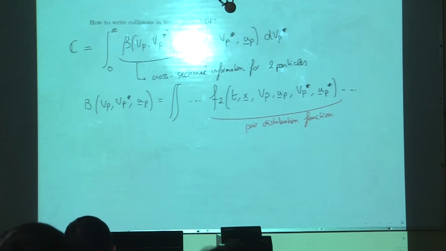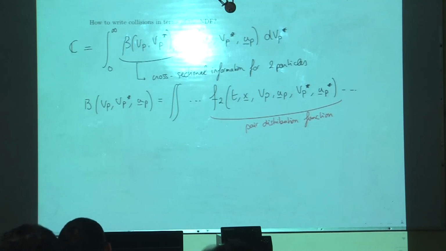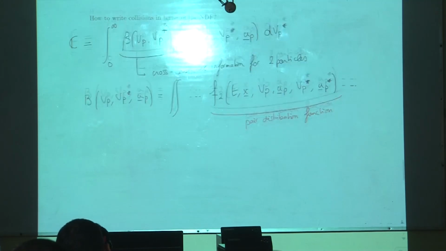So people have modeled that for a number of years. There's a number of approaches that have been used to try to recover or estimate pairwise information regarding the particles from the NDF. The first contribution along those lines comes from Boltzmann, in fact, and it is a reasonably applicable approach in a situation where you have a very dilute flow. Basically his approach was to say that if you assume that particle 1 and particle 2 in your pair are fully uncorrelated, then a good estimate for the pair distribution function is essentially to square your number density function.